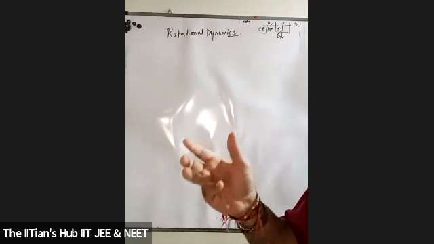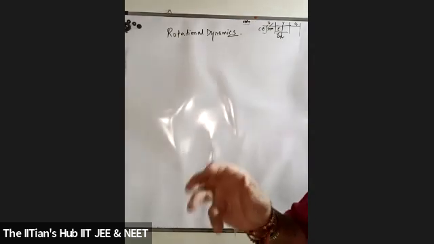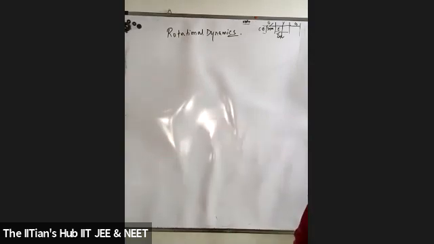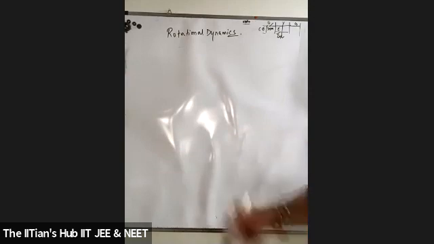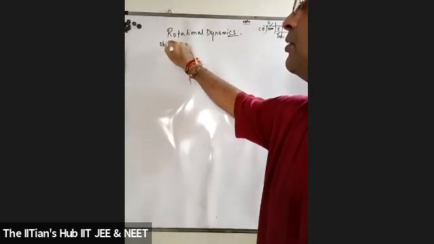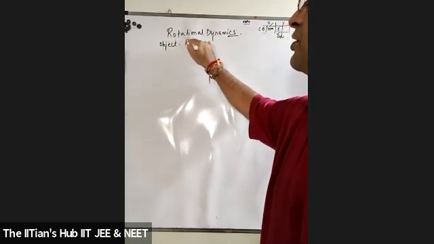Suppose I consider mud clay and try to give a torque, a force, to it. What happens? It can change its shape. Or if I go for a plastic body and give an external force to it, it can undergo permanent deformation. To understand rotational dynamics, students, we need to consider the object to be what? Rigid object. This is very important.